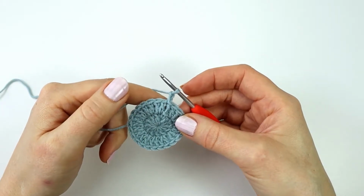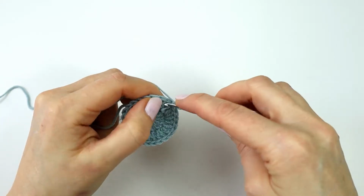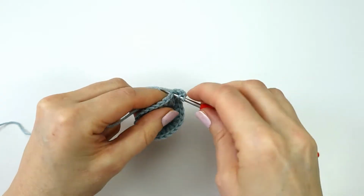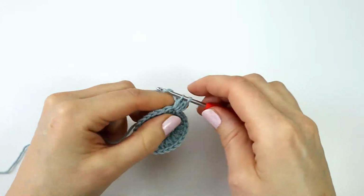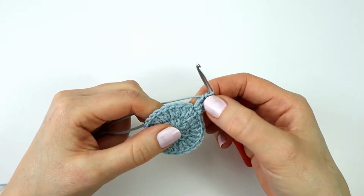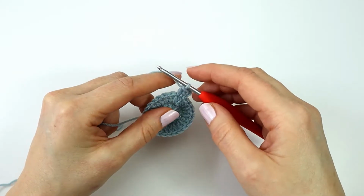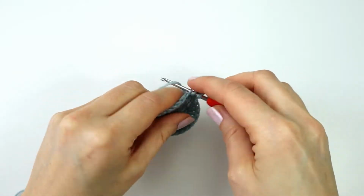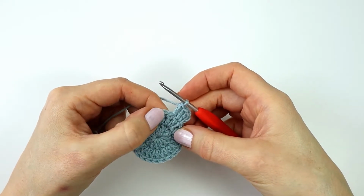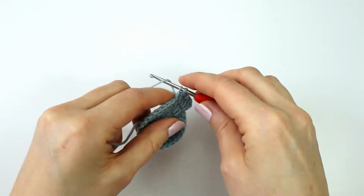And in round 3, I'm going to make 2 double crochet into the first stitch. And when I have 2 double crochet into the same stitch, this is also called a double crochet increase. And into the next stitch I'm going to make a double crochet. And into the next I will again make a double crochet increase. So I will make 2 double crochet into the same stitch.